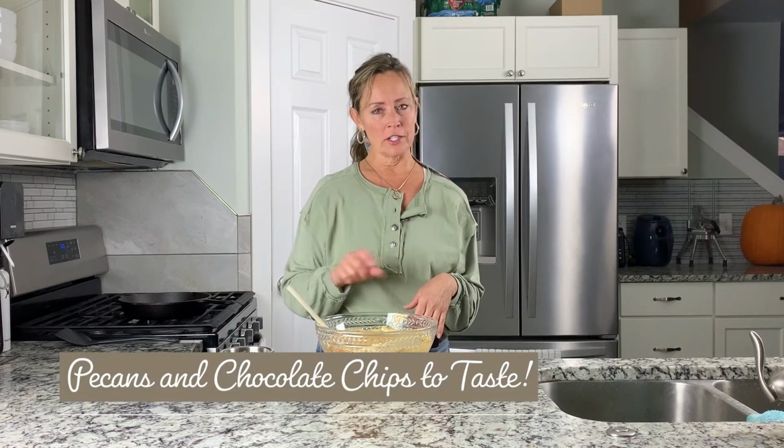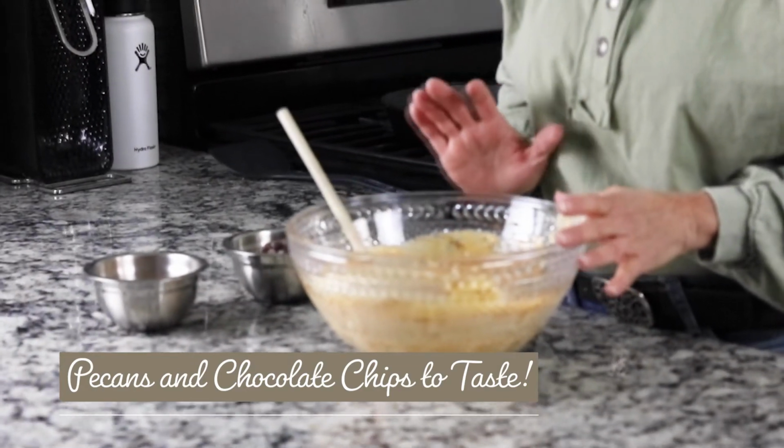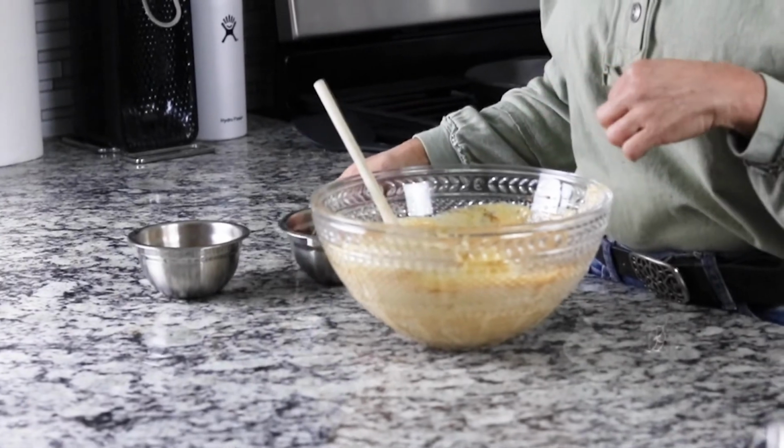Our batter has really foamed up and it's ready to cook. So there are 2 ways of adding the pecans and the chocolate chips. You can add them straight to your batter and stir it up, which is actually easier to cook that way. Or if you have picky eaters, you don't want to add it directly to the batter, just sprinkle it on top as you're cooking. And that's what I'm going to be doing today.